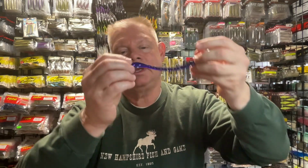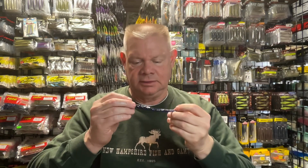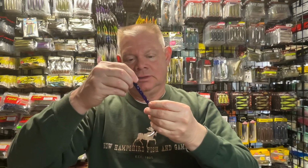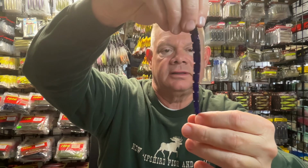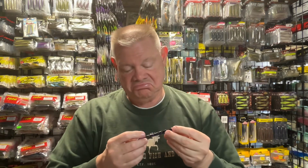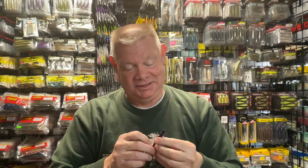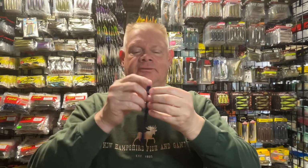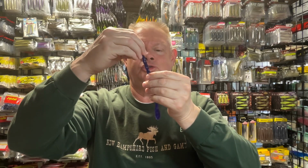The Sure Hooker actually has holes in the tail. So it's kind of neat. It does seem like it's a little thinner body, and it has holes right throughout there. That's interesting. I couldn't remember what the difference was. Now I do. It's an interesting idea, getting water to go through those holes, and I gotta try this. Even this 6-inch, you could put on a Ned head. Throw it on a Ned. I kind of forgot the difference, so I have to read about that on their website. But that Sure Hooker has little holes right through the plastic. You guys can see that. Pretty cool. Interesting idea.